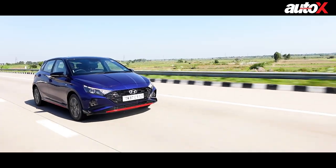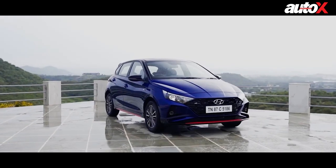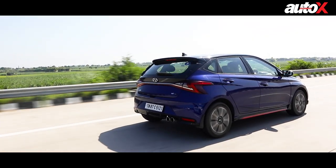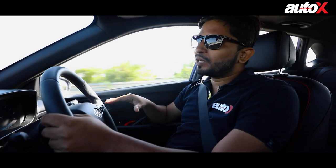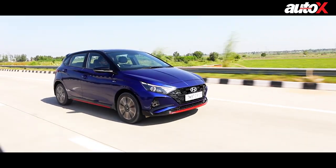Of course, the ride quality is not going to be that great — it is stiff. On the highway, when you go over expansion joints you can feel it, especially if you're at the back you'll feel it more. But overall it is a complete package. People say it needs more power, it needs to be more aggressive. But for me, this is the car I like to drive every day. My personal grudge with the Palio was it was a hot hatch but I couldn't take it everywhere. This car you can drive daily, have fun with it — it's not that uncomfortable, it's a lot more spacious and practical, it has all the kit you'll ever need.